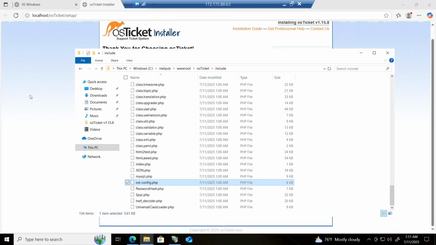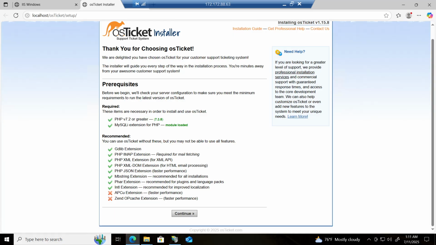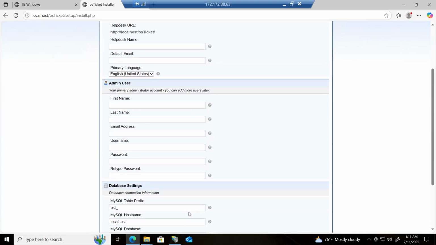We're now going to go back here to finish the osTicket configuration. We're going to click continue down here. There we go. For the help desk name, let's say Bob is the help desk agent, so Bob's help desk.